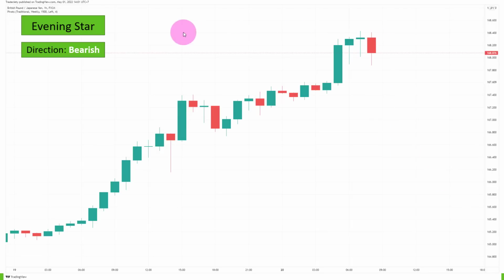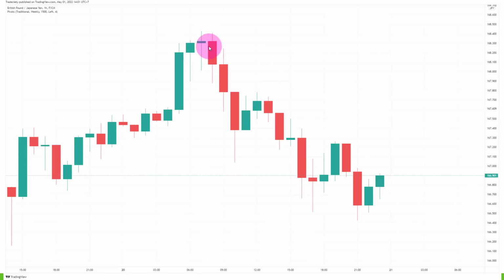If this occurs at a previous support and resistance area, so if you look left and there has been some action in the past, that's even better. The more confluence factors you can put on your side, the better the signals usually will be. And then you can see the market turn around after here our hanging man and evening star pattern, and we are starting a new downtrend.